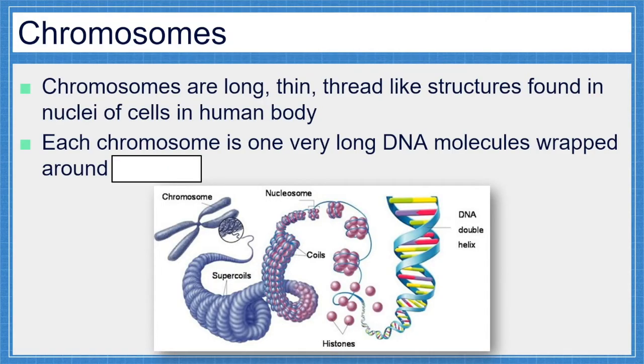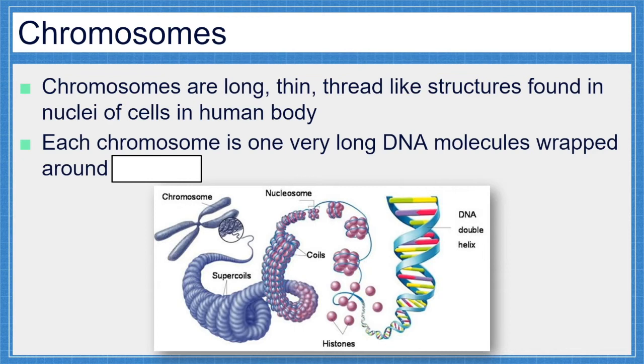However, our chromosomes, those DNA molecules, are actually incredibly long. Really, really long. You're talking a couple of meters of genetic information in every single cell in your body. And you have that question, well, hang on, if it's that long, how do we fit it into something as small as the nucleus of a cell? And that's got to do with the fact that our chromosomes might be really long, but they're also really thin. They're like really, really thin, fine thread.